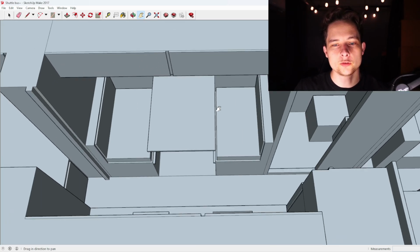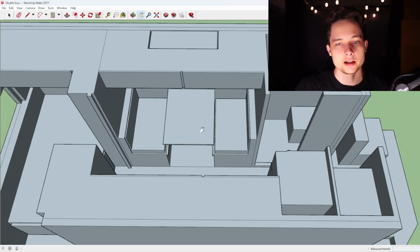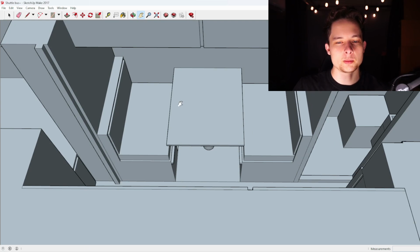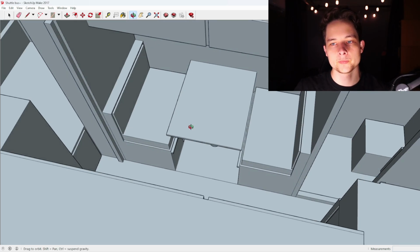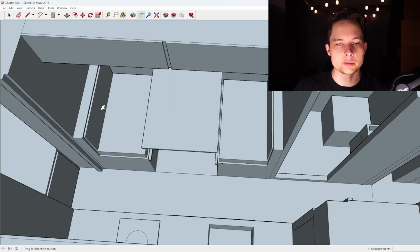To the left of the shower will be the guest bed and dining room table. I'm more looking forward to it as a guest bed because that's the idea. Being able to sleep 4 people will be nice, but it will be mostly a dining room table. I'm thinking of possibly making it a U-shape and having an island table. It'll be cooler that way, I think. Maybe I'll do both, where it could be a U-shape and it'll be this type of table. But I need to make sure that this is at least 6.5 feet wide. Right now it's only 6, so I might have to cut into the shower a little bit. I want to make sure that anyone who sleeps here sleeps comfortably.